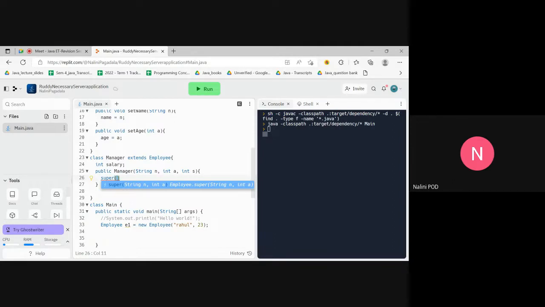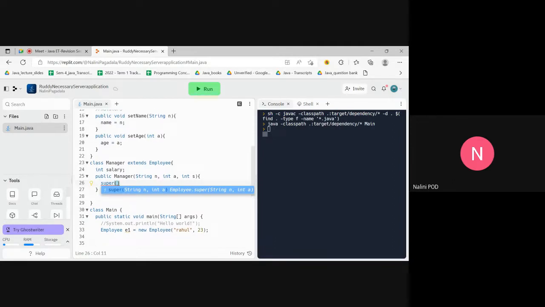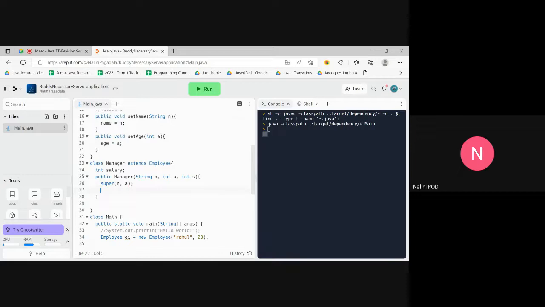How many argument constructor is there in your super class? It's a two argument constructor that takes a string and an integer, so you will pass those. So the assignment will happen for those instance variables. Salary equal to this.salary, you are setting values to your instance variables.